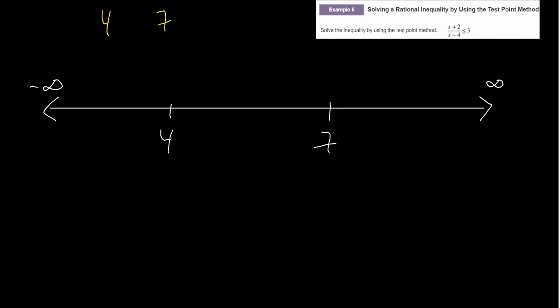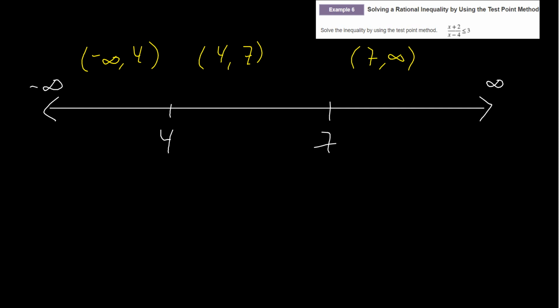Okay, so let's go ahead and get our intervals here. So we've got negative infinity to a positive 4, 4 to 7, and then 7 to infinity. Let's go and erase this, get that out of the way. All right, so negative infinity to 4, always use 0. Easy peasy. 4 to 7, I'm going to use the number 5. Smaller the better. 7 to infinity, well, 8's going to have to be the one.